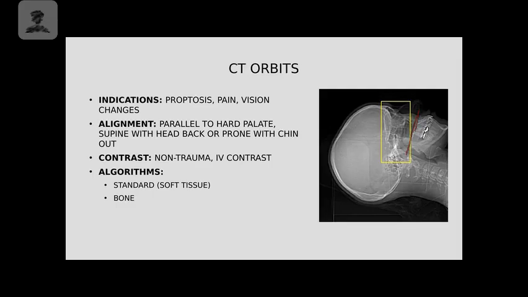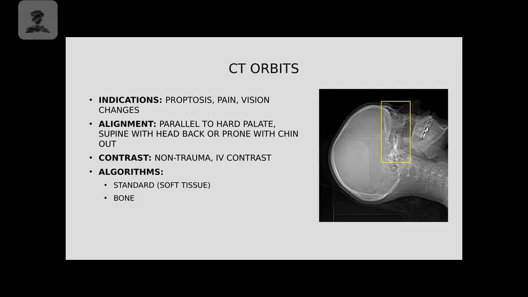Typically, we don't use any kind of contrast for these with trauma situations. If they have something stuck in their eye, or if they're in a car accident, we're worried about what's going on with the pressure in the eye. We are not going to introduce IV contrast because that can alter the pressure and change the bleeding. If it's non-trauma, we could look at using IV contrast if they're more worried about the proptosis without worrying about the pressure, or if they are looking for abnormalities, like there could be a tumor on the optic nerve, things like that. So we can use IV contrast.